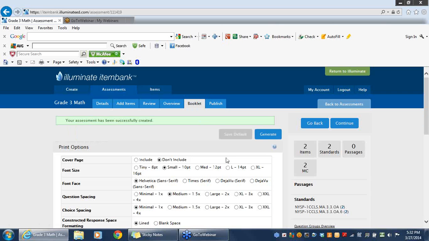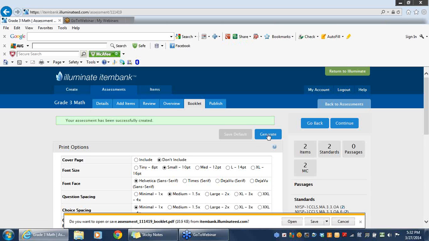Now it'll give you some print options. You can set the font and spacing the way you'd like it. I'm going to go ahead and just keep it the way it is. It's fairly standard. And I'm going to click Generate. Now down here it's going to ask me if I'd like to open the assessment or save it. At this point you can save it directly to your files on your computer.